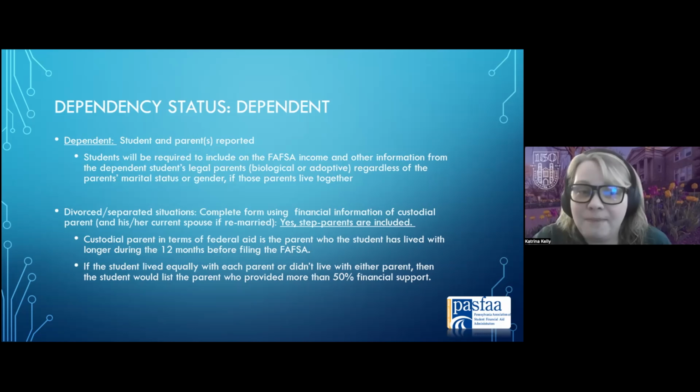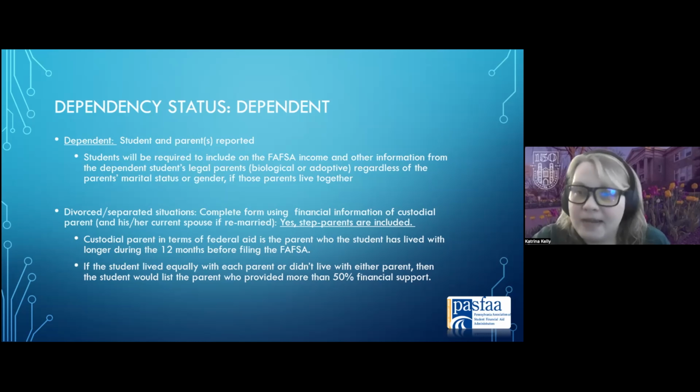So if a student lives in a household where mom and dad are divorced, but the student lives with mom and mom has since remarried, mom and the stepparent would have to be on the FAFSA. So if the parents are divorced but have since remarried, both the parent and the new stepparent have to be included.